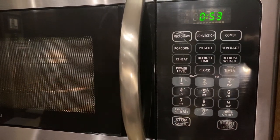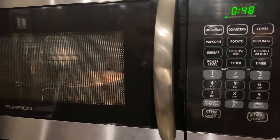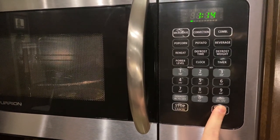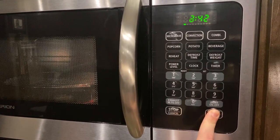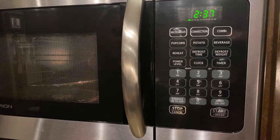Say you look in here and you see that your food's not cooking as fast as you want it to, so it needs a little extra time. You can go ahead and hit Start and then hit Add 30 Seconds. You can just add time by hitting plus 30 seconds there.